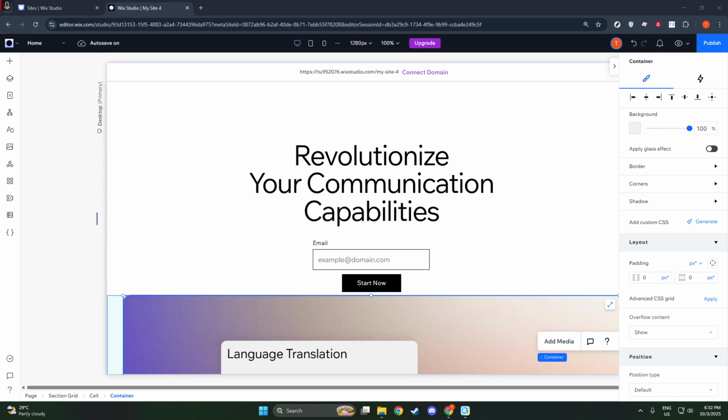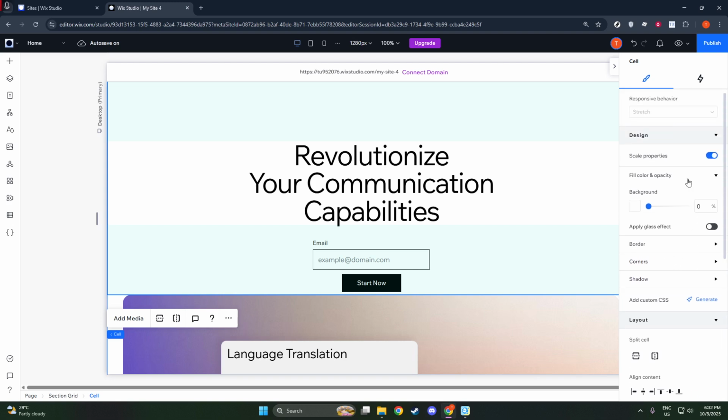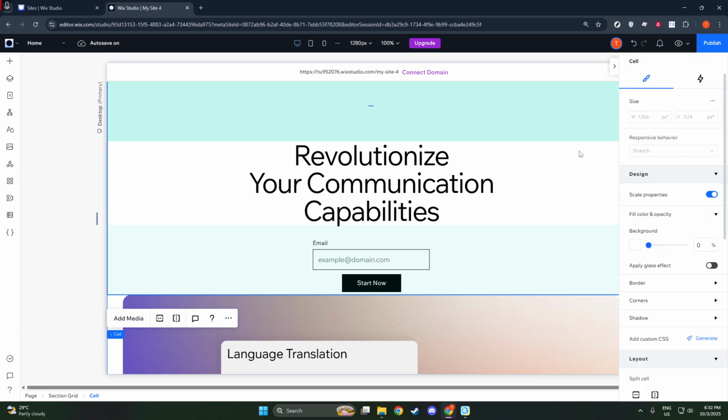Once you've clicked on the section where you want your background image, you'll need to open the Inspector panel. You'll find the Open Inspector icon conveniently located at the top right corner of the editor. Give that a click, and the Inspector panel will pop open, ready for you to work your magic. This panel is your go-to for making changes and adjustments to the design elements within your section.